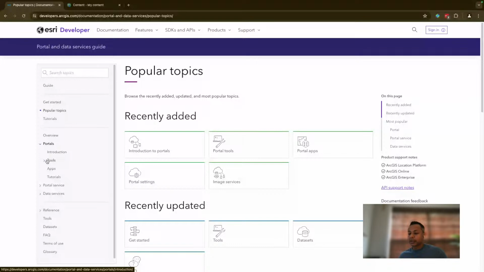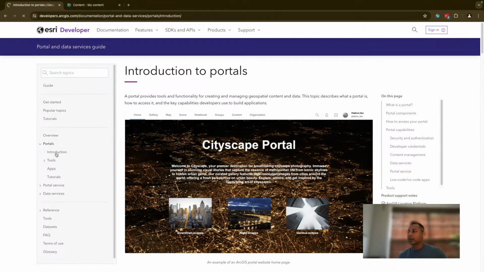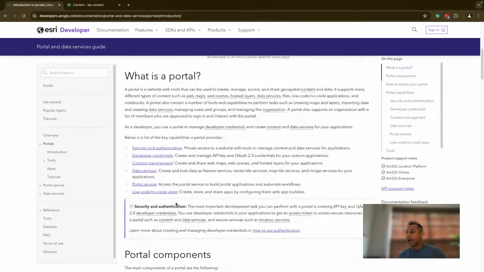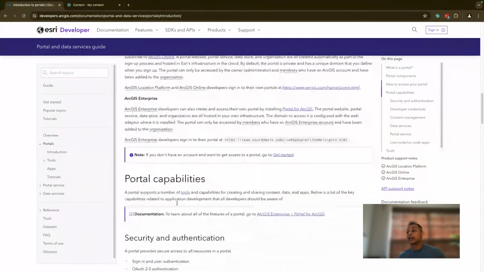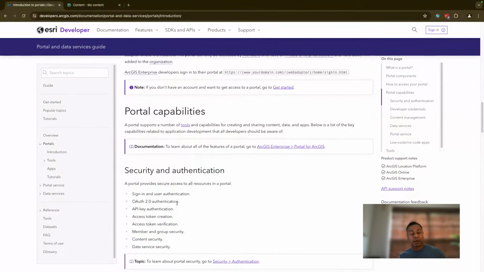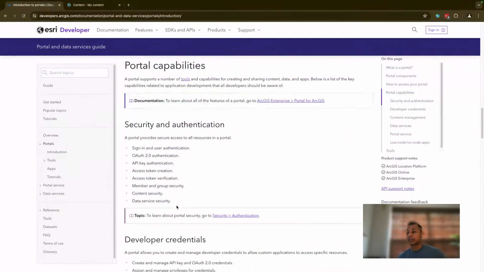So the one thing that we've wanted to actually highlight for the developers is the actual portal itself. And portal can be seen as, if you're very familiar with ArcGIS Online and Enterprise, that's what we want to highlight for developers, is to not only introduce them what the portal is and some of the components that's part of it, how to access it, and obviously the capabilities, primarily the security and authentication around it.